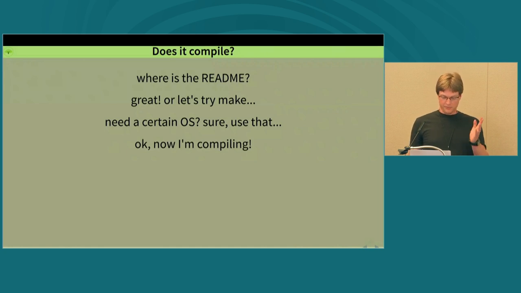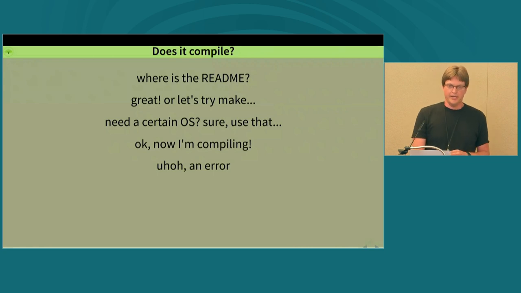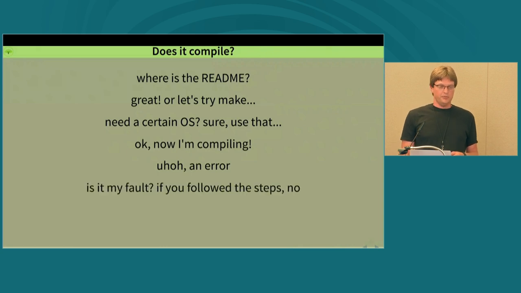So it starts compiling. Wonderful. Then we get a few minutes in, and this often happens: you run into an error. Now, you may be wondering, when you run into an error, is this my fault? And the answer is, if you follow the instructions, no, it is not your fault. Definitely not your fault. It is the fault of the organization who gave you these scripts, because they did not give you the scripts used to control compilation of the executable if you ran into an error while following those instructions slash scripts. So that's very important. If you run into this, please let us know at Software Freedom Conservancy so that we can try to correct that.